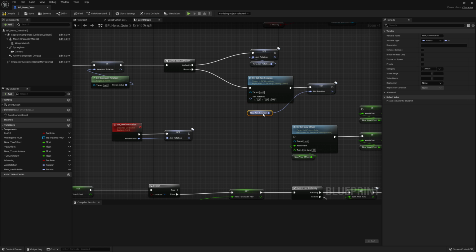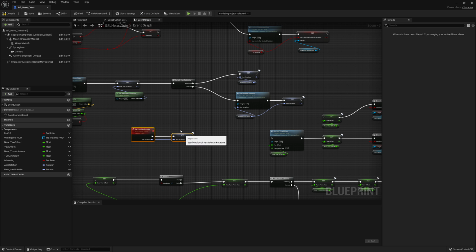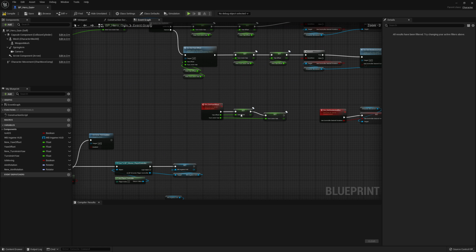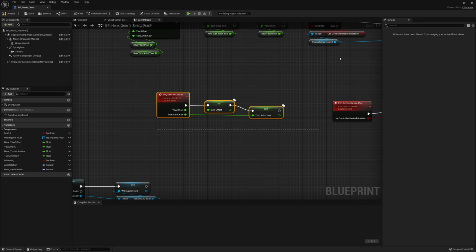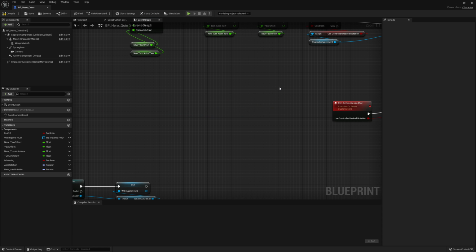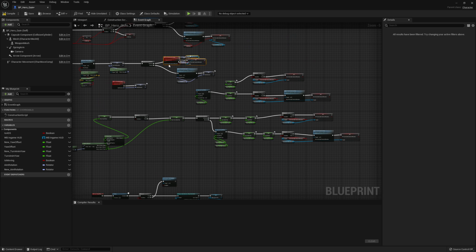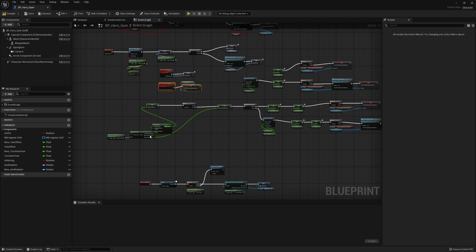So make sure you plug these in for both. And then we should be good to go for our event tick, and we can get rid of all the other stuff. So we don't need our server set yaw offset. We do need the use desired rotation, so we need to keep this one. And then we can get rid of all the other stuff.